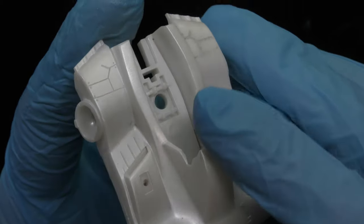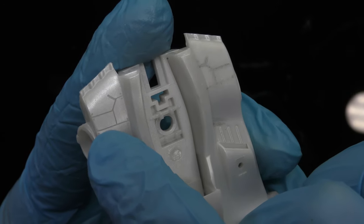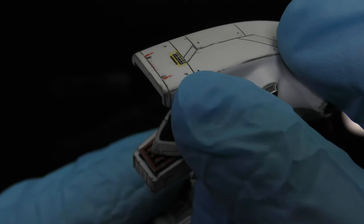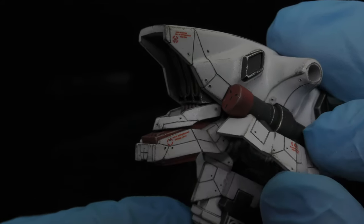Now, one thing to note when you scribe, and when you use the pin vise, is that it craters. You'll see here that paint collects on the ridge around the crater, here as well. Looks sloppy.